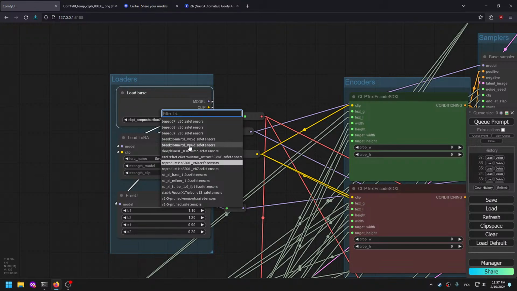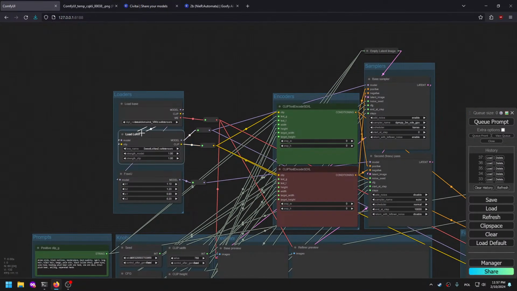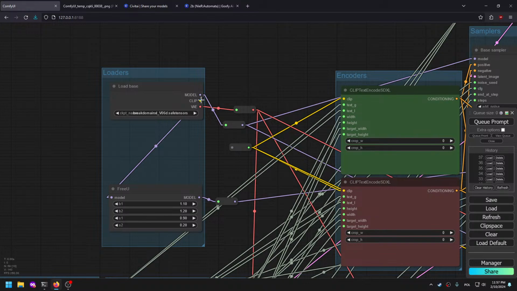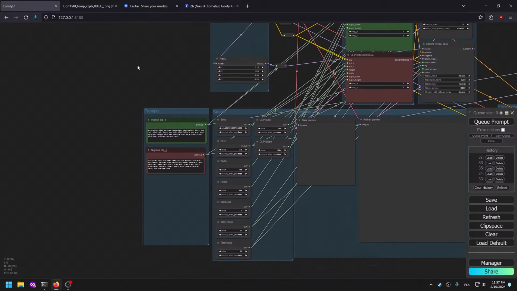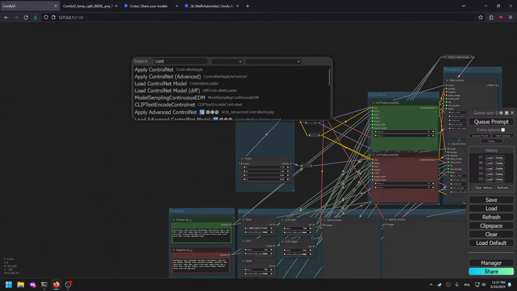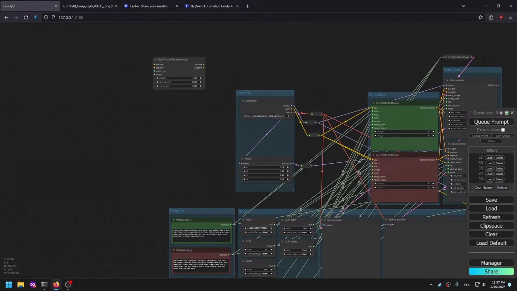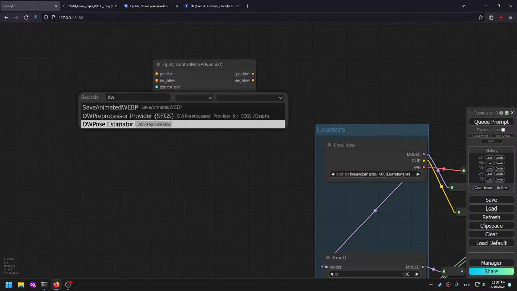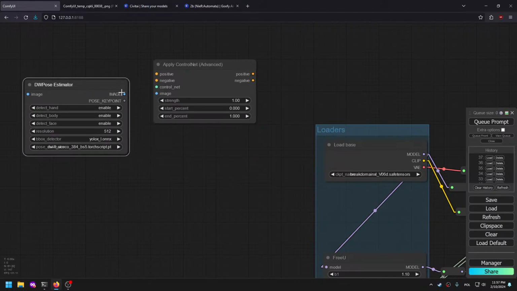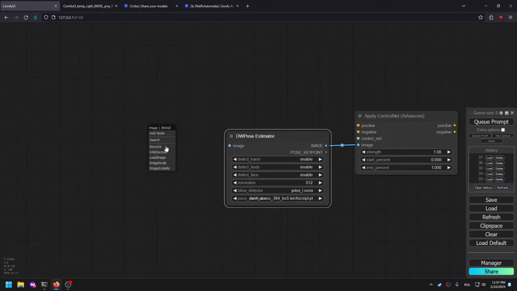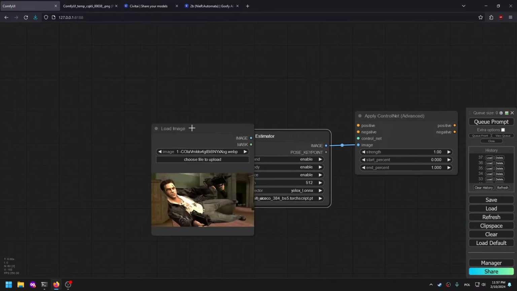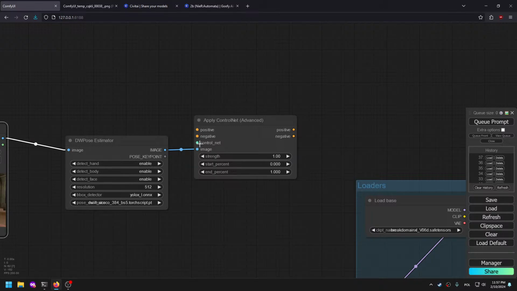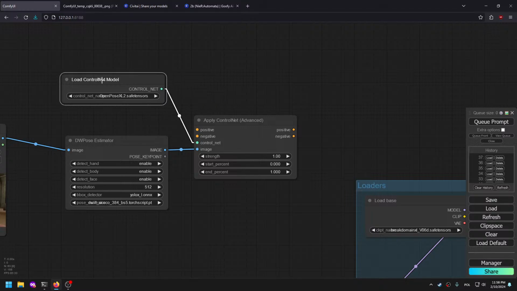Reproduction XL. What I want is break domain. No LoRA. Clip model goes for free. Okay. Control net apply advanced. Thankfully, I have my keyboard set up to be sane. Pro tip, you just drag out and then you can load image. That's the exact image I want, by the way. Control net loader, OpenPose XL. Real good.